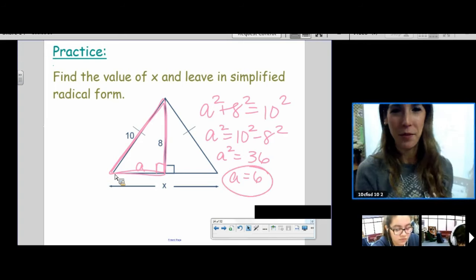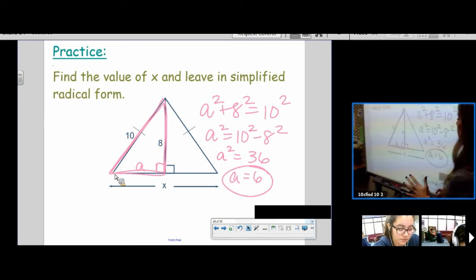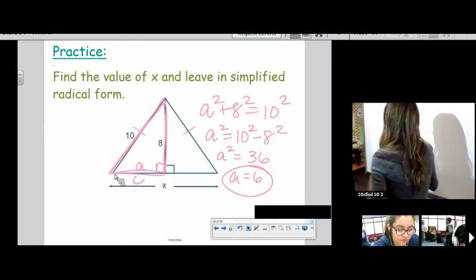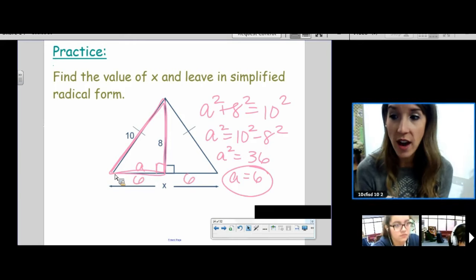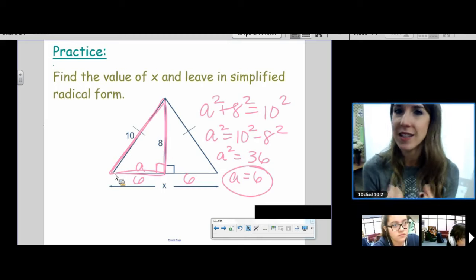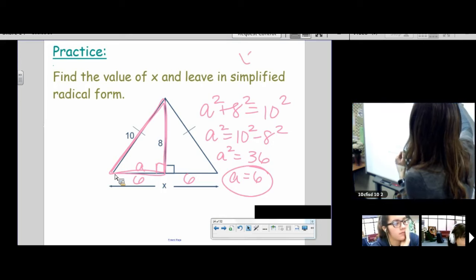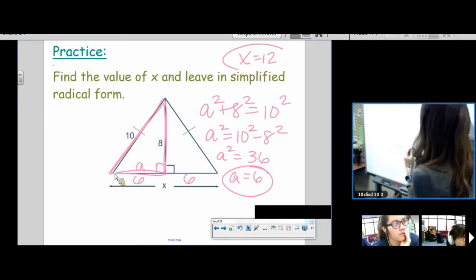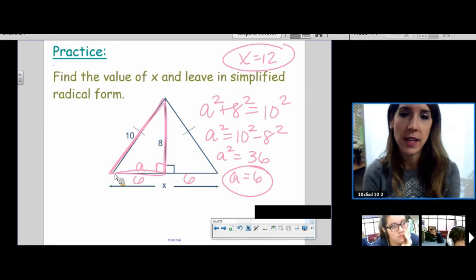Beautiful. I totally made up for that last one, right? Where the answer was so ugly. And yes, we are allowed to assume that both sides equal 6 because it's an isosceles triangle. Had this triangle not been isosceles, we wouldn't have been able to solve for x. X is 12 because a happened to be half of x, only because it was isosceles.